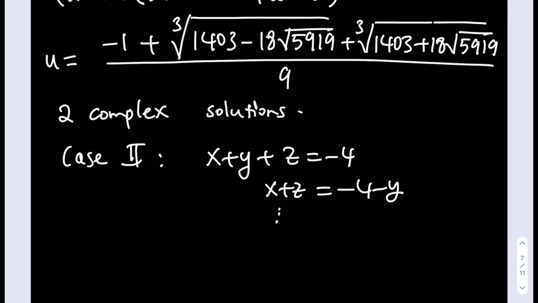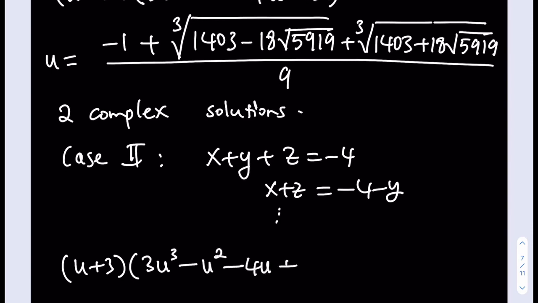And after so many steps, you're going to find an equation that is very similar to this, which is slightly different. And again, I'm just going to leave it up to you to proceed, but I'm going to give you the equation as a linear factor and a cubic factor. And the solutions, again, are going to be coming from here.